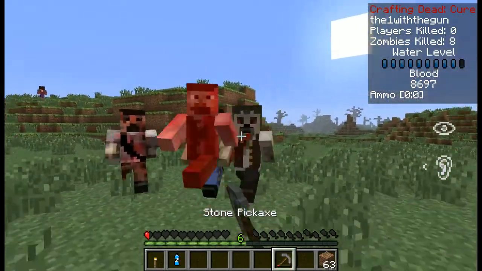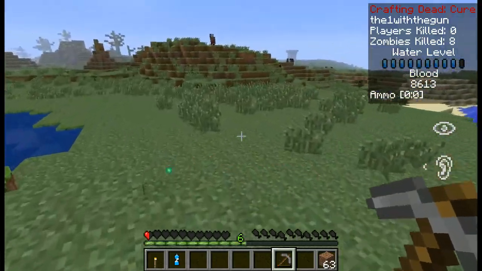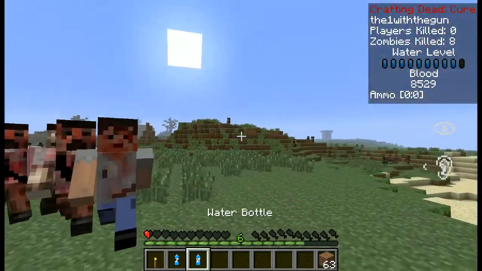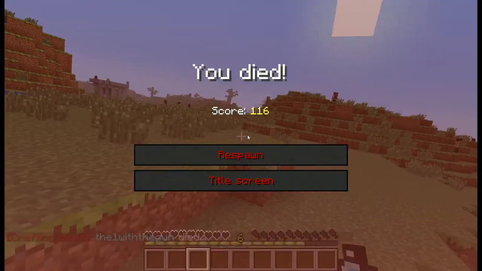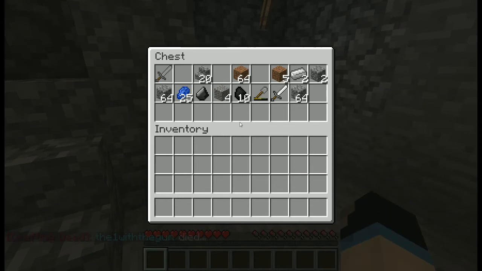Let's just fight them off with a pickaxe, maybe. I mean, I don't want to lose everything, unless they drop something. Did they drop? No, they really didn't drop anything. Unless that's a full water bottle. Oh, that's a full water bottle, man. Drink. Oh, snap. Alright, so that didn't turn out too well, so let's go ahead and head in the opposite direction.